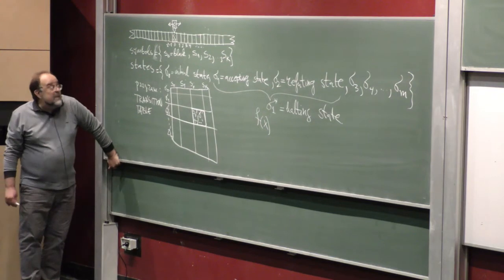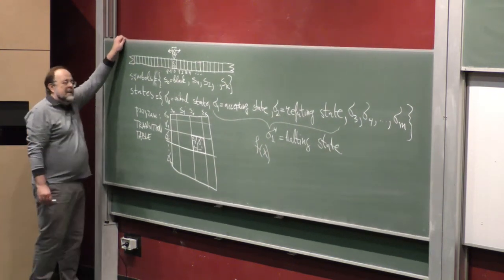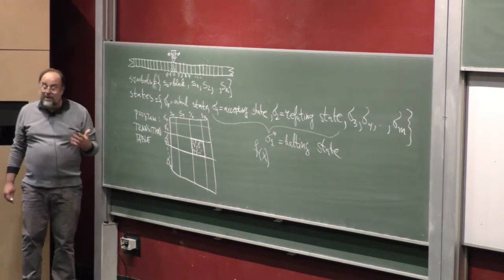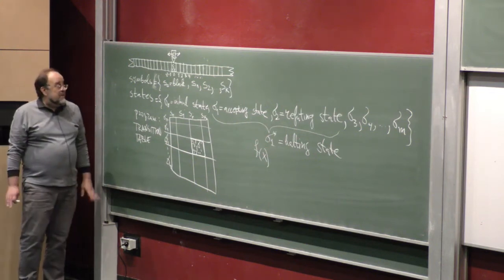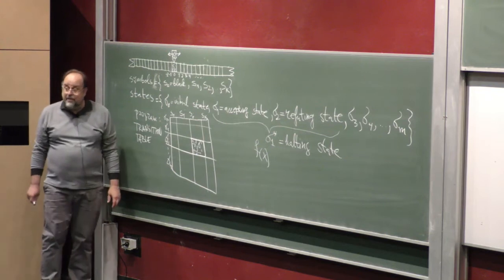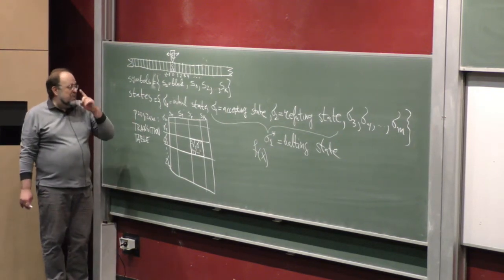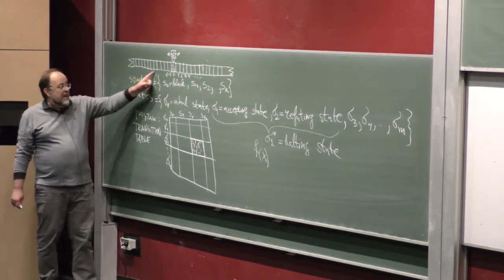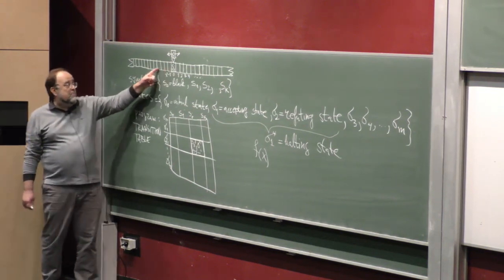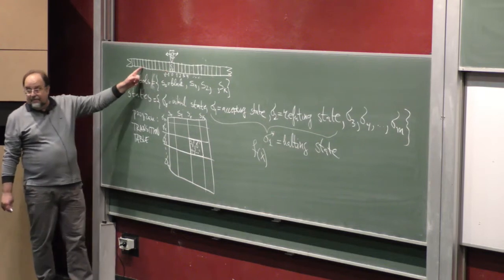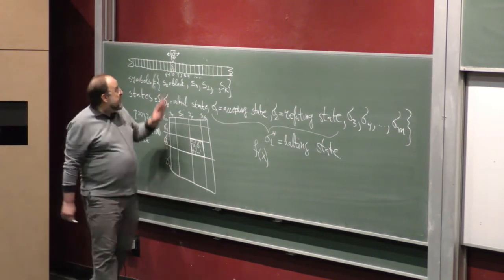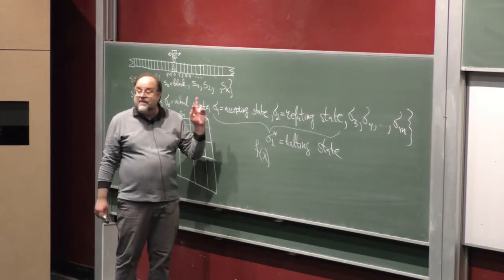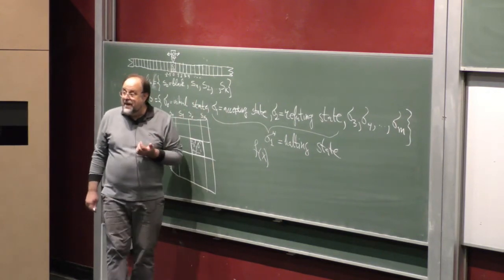Now, what does it mean that something is computable in non-deterministic time? We somehow have to provide the guess. Well, this is simply a figure of speech, because by that we mean that a predicate is computable non-deterministically in polynomial time if and only if there exists a string of symbols that you can place here on the left, so that with these two inputs, the machine will eventually stop in the accepting state after polynomially many steps.